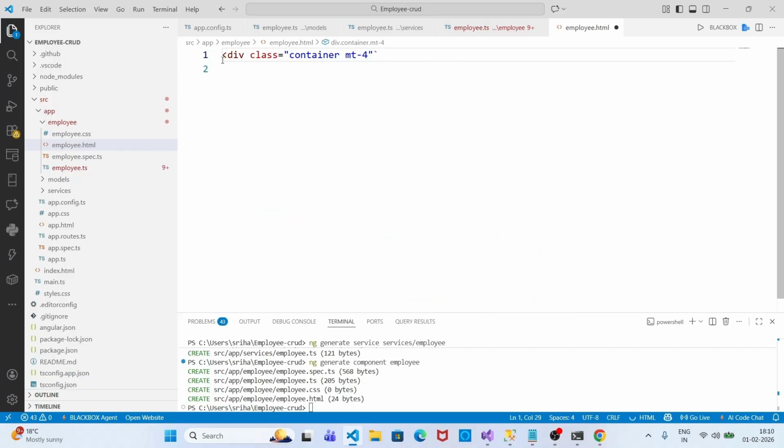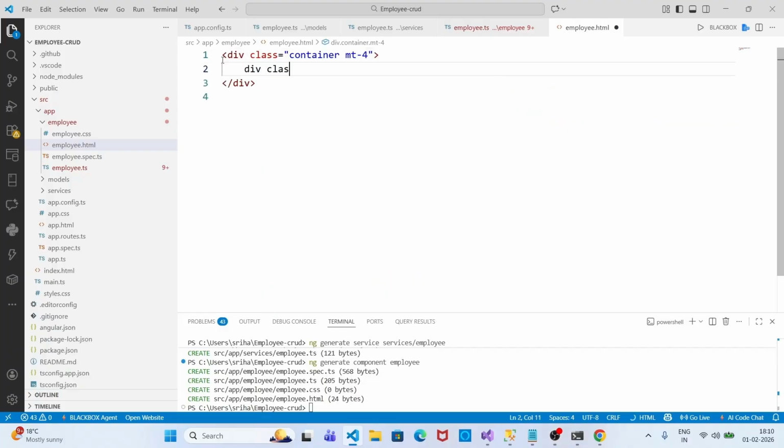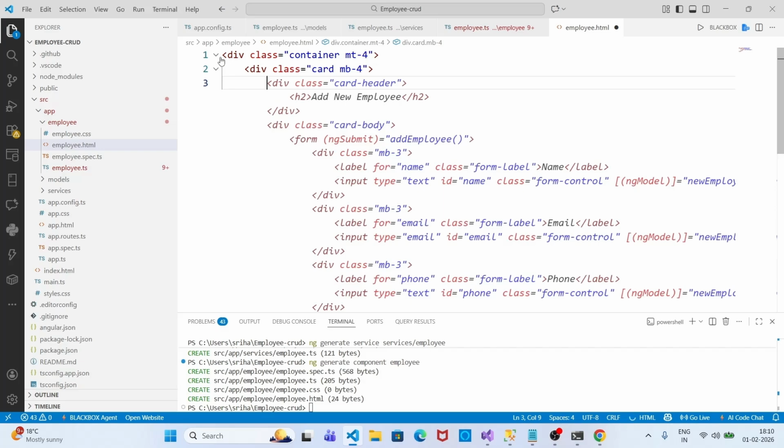This will bind UI and component using Angular directives. First, we will add margin from top to keep UI centered and responsive. Then card wrapper.